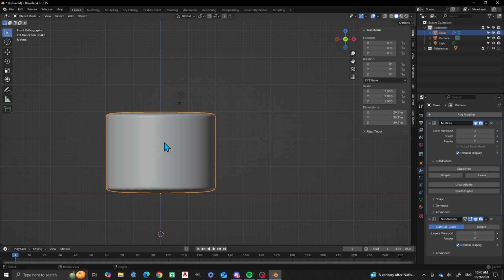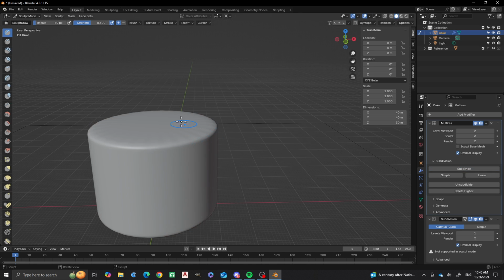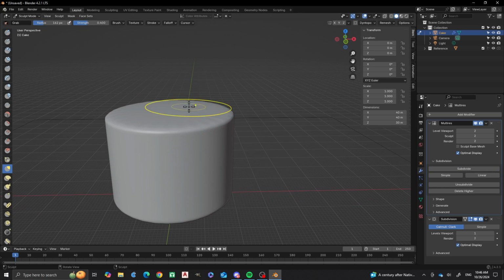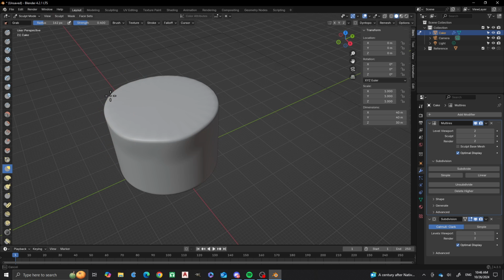So now I can go into sculpt mode, and I just want to grab a few places here, okay? So we'll increase it, and I just want to say G to grab. I'm just going to pull a few places where I can put a little bit of imperfection into this as if it were actually hand cooked, right? And I can also make a cartoony type of effect.